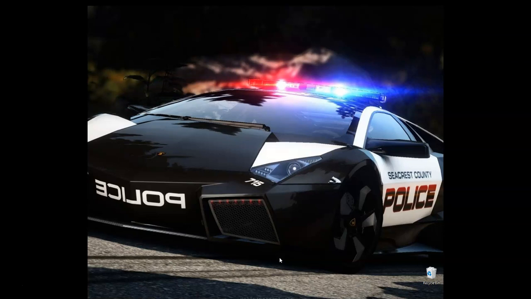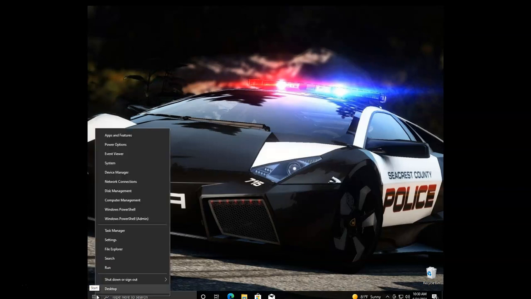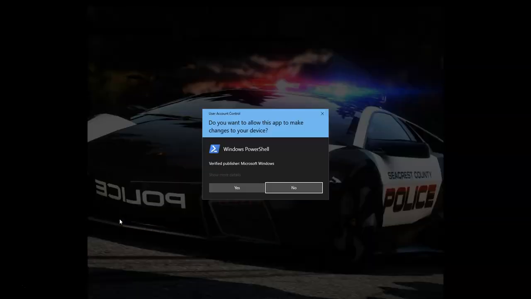So the first thing I want to do is give you an example of what it is we're doing. I'm going to do this one different from our other videos. We're going to start with what it's supposed to do, and then we're going to build the code. I am working inside of a Windows VM here, and we're going to open up our Windows PowerShell and say yes.